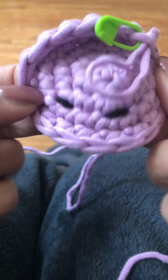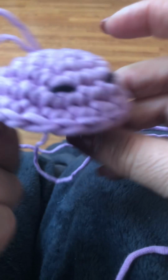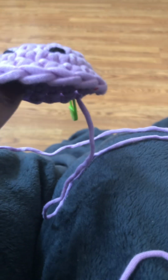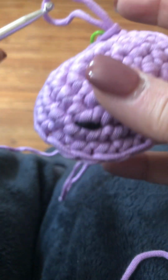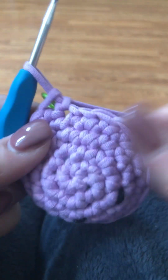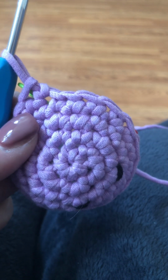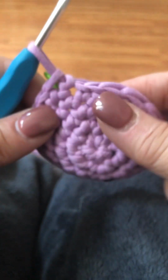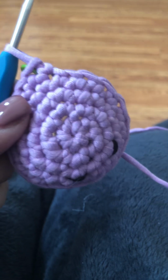Okay, so now, pulling it back up like this. See, it's pretty. Now what we're gonna do is we're gonna start closing it. Okay, and this is almost like a no-sew type of deal. I mean, you can do it no-sew. I like just sewing a little bit at the end, but you could do it no-sew. Okay, so now what we're gonna do, remember at the beginning we did an increase.